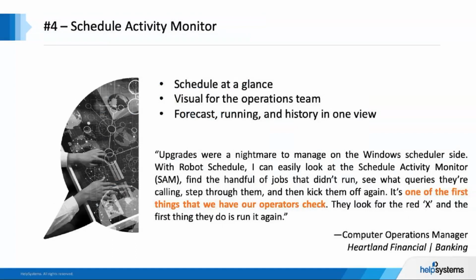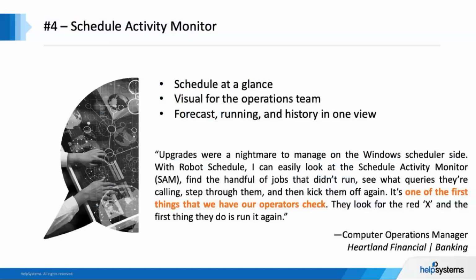Yes, it is, certainly. One of my other favorite features in Robot Schedule is our number 4 reason: Schedule Activity Monitor, or some of us refer to it as SAM. You can get at SAM through the GUI or through the web interface. A lot of the features we're talking about today are in the GUI. Looking at graphics, doing a flow chart in a green screen ain't going to happen. So not to be blunt about that, but the GUI or the browser is where you want to be.